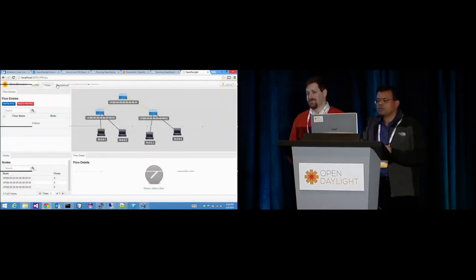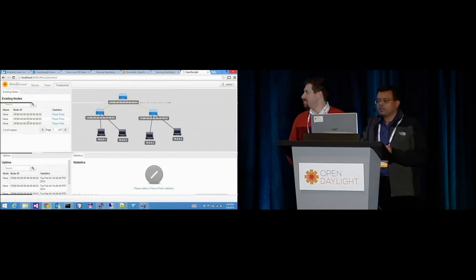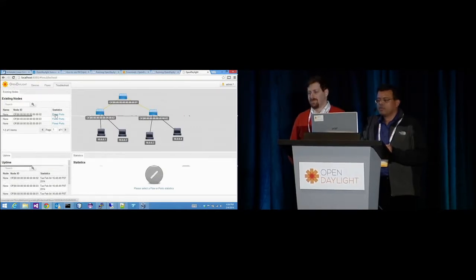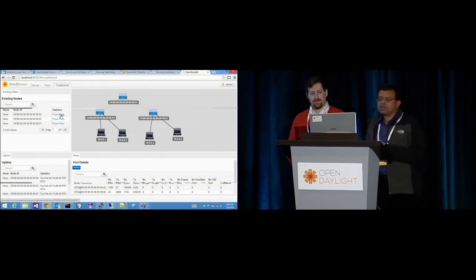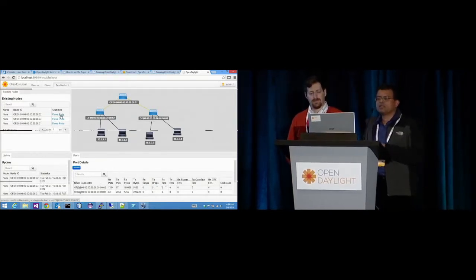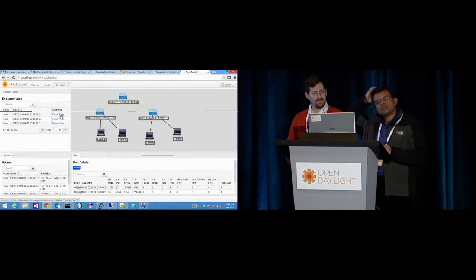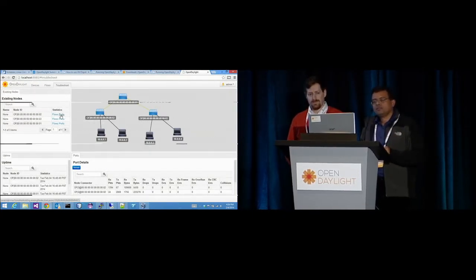So the controller can set up flows inside individual switches, or for that matter, look at the statistics from each of the switches. All these 3 switches are specified here, and for each flow on the switch or each port on the switch, you can collect statistics. So there is a connection between each of the switches and the controller. Well, those look like MAC addresses. Right. That part I'm not absolutely sure about. We are not Mininet experts.